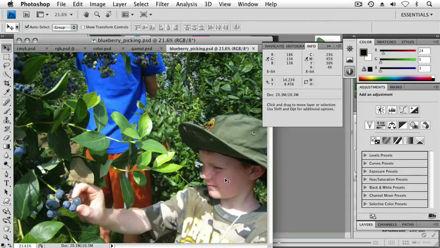Now, I am staying in RGB because you want to stay in RGB as long as you possibly can. If you are printing to a desktop printer, you want to stay in RGB the whole time. If you are creating an image for interactive or web, you want to stay in RGB the entire time. If you are creating something that is going to a 4-color press, you want to stay in RGB until the very end, and then you want to convert it to CMYK. So you might be reading RGB values or CMYK values, but I'm going to show you some tricks that are really going to help you understand how to color correct your image.